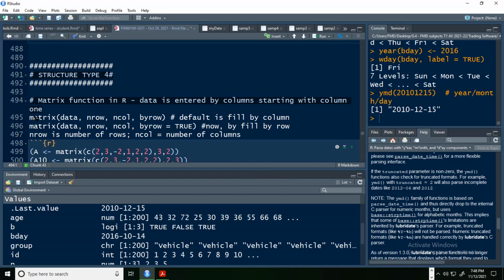The code for a matrix in R is matrix, and then identify the data, number of rows and number of columns, and then define if it's by row or by column. The default is that the data is filled up by column. So let's have an example.